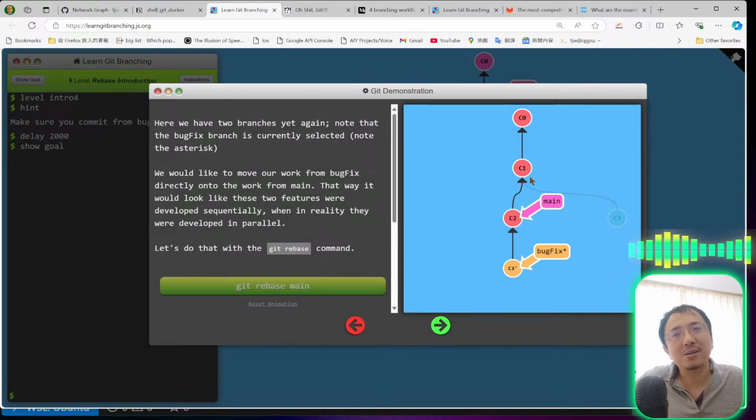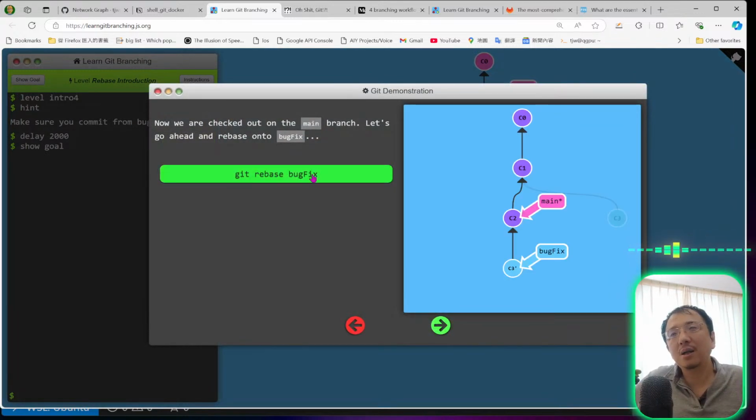The rebase is to move this change and apply it to C2. So this is rebase. You can see that the original bug fix branch is still there. We just point our bug fix label to here, after the branch of main.